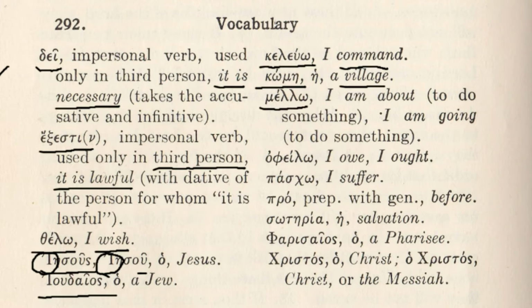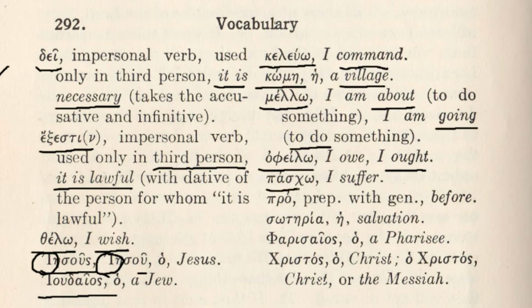Mello is a word that means about to. I am about to, or I am going to, meaning going to in a fairly immediate sense. Mello also, you'll notice, is expecting the infinitive. I am about to go to the store. Well, to go is infinitive. It follows naturally from this statement, mello, I am about. Opheilo, similarly, means I ought, in the sense that I ought to study Greek more diligently. That notion expects the infinitive. To study is the infinitive, and so opheilo expects that as well.